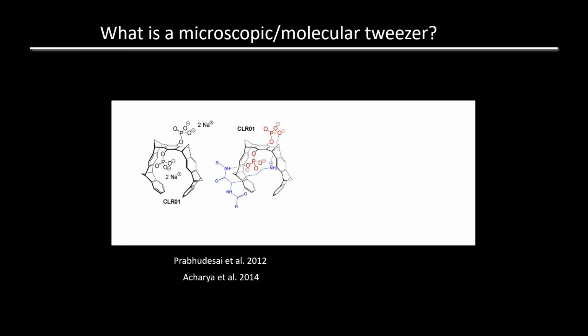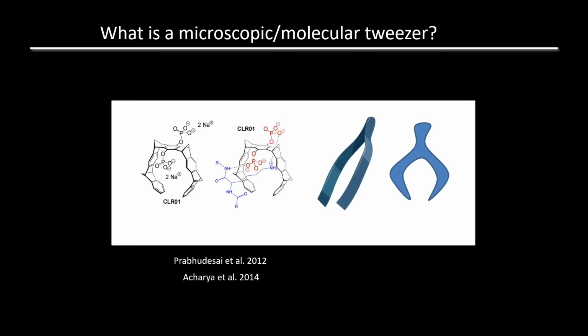Now, what is a microscopic or molecular tweezer? A microscopic or molecular tweezer is just that, a molecule that looks like a tweezer. And you'll have to use your imaginations here, because often scientists are a bit like that. We kind of see structures and molecules that may not be very easy to see, but this is the molecular tweezer that I work with, CLR01, and the skeleton is depicted here of the molecule in black. If you use your imagination, you can kind of see the shape of a tweezer there, which I'd like to cartoon into this little shape. The important thing about this tweezer is how it works.